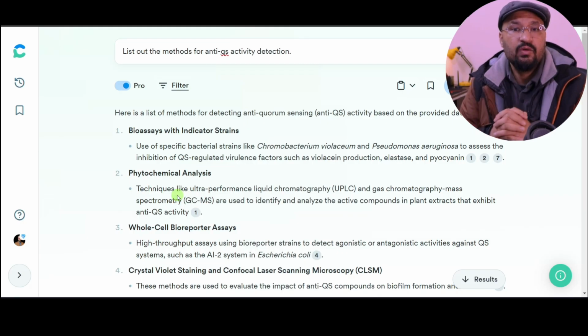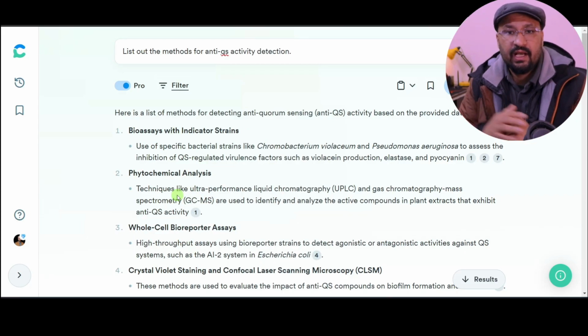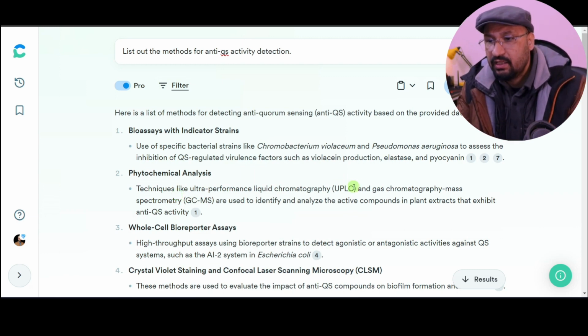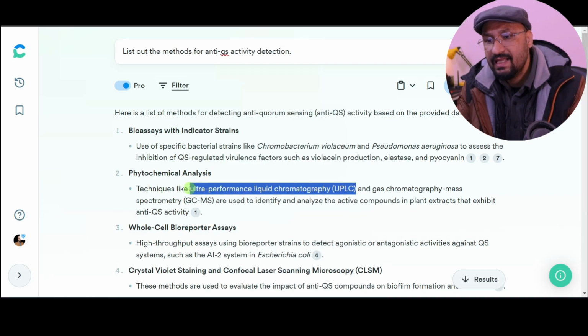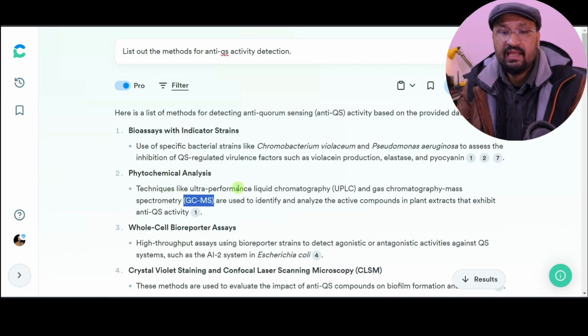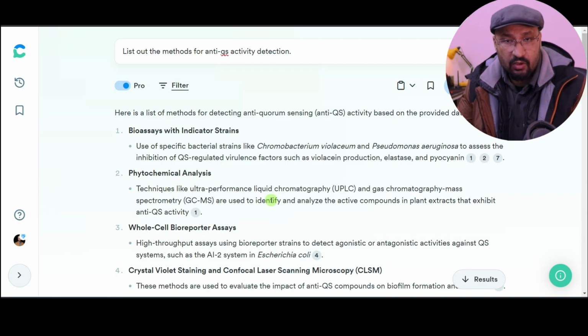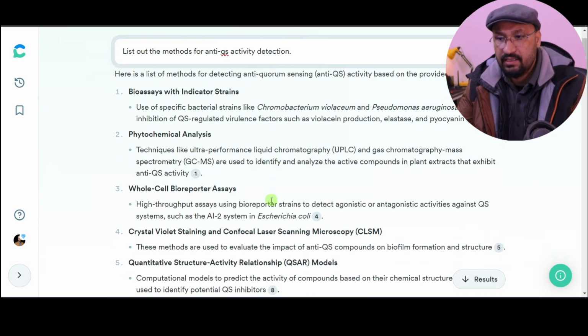Next, you perform the characterization of all the extracts that you are preparing. So for extract preparation, you can also get the information on how to prepare the extract of those plants. After that, you have to characterize it. Without characterization, you are not going to publish the paper. No journal will accept that. Not just the biological activity of the extract, you have to characterize it, and that is what has been given over here. You can use UPLC, you can use GCMS, and that will profile the compounds. You can use LCMS also for characterization of the compounds.